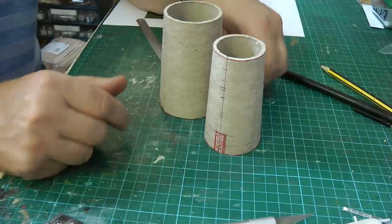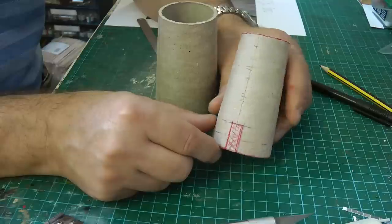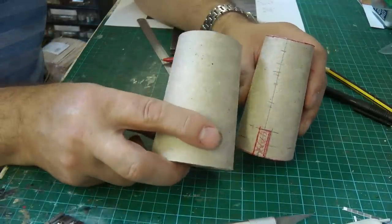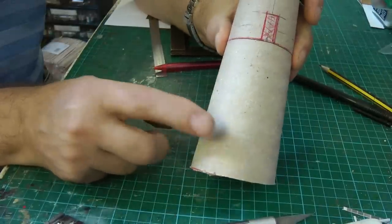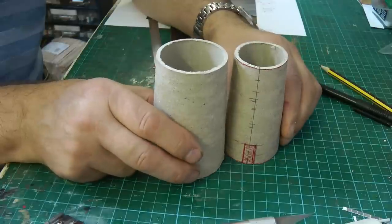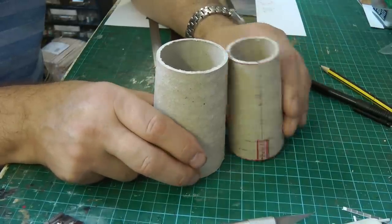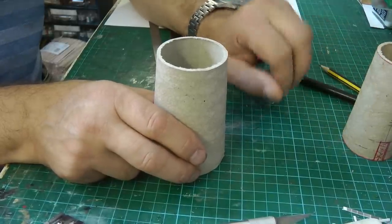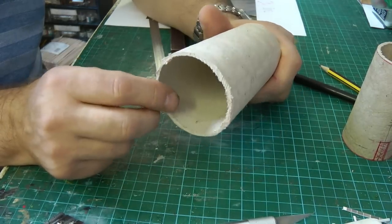Right, so I started to mark this one out and I thought to myself, that looks ridiculously thin. And then I looked at the bottom half of this cone and I thought, yeah, that looks far better than that. And it's about the same height, give or take a few mil. So I'll put that aside. That can be used for something else. This is the one I'm going to work with. So I shall start marking this out.